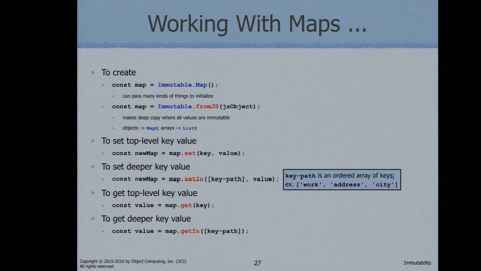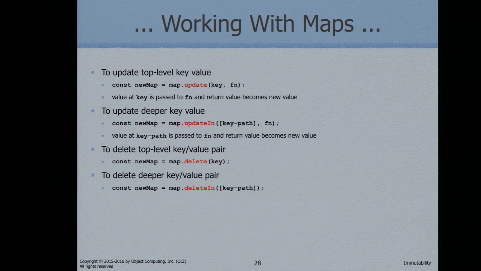So pretty straightforward. And you'll see a lot of symmetry in this API from this point on. There's a get to retrieve the value of a top-level property, but if it's deeper, I use get in and I give it a key path. If I want to update a value, by update, what I mean is that the new value is based on the current one. I need to compute it from the current one. And so for a top-level property, I give it a key and a function, and that function will be invoked with that key, with the current value, and then it can use that to compute a new value and return it, and then that becomes the value that I use.